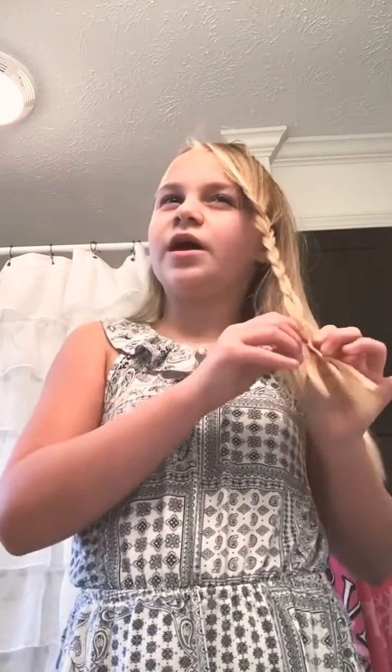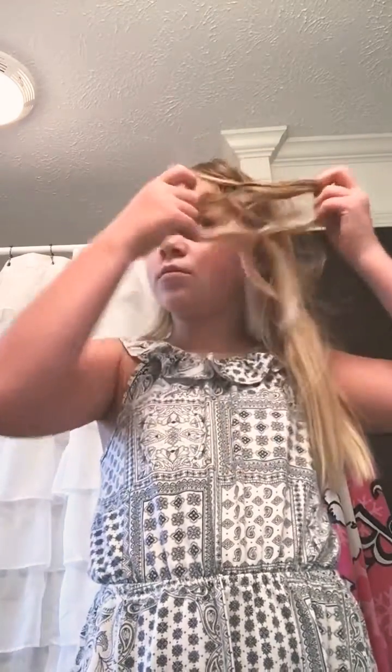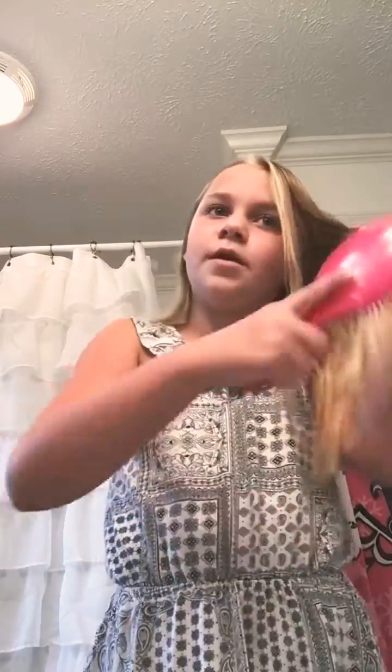It actually looks good when you're done, but I just did a sloppy braid because, you know, I'm not going anywhere. But okay, I brush my hair after it because my hair might be all tangly, so I brush my hair where I braided it, and then throw it behind there and brush.